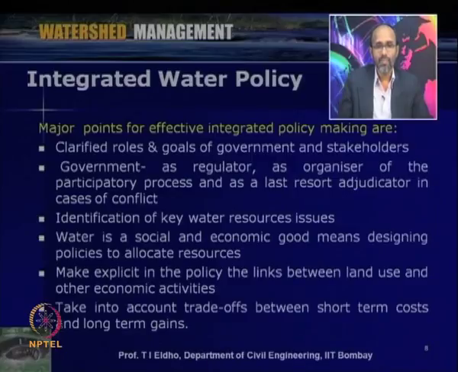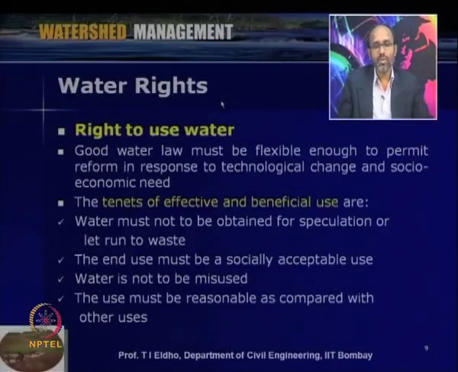So, now let us look at the water rights that we have to see while developing the water policy. What are the rights of the individuals, or the people, or the state, or the federal government? What are the rights from one catchment to another catchment? All those things we have to define appropriately. So, the first aspect is the right to use water, and a good water law must be flexible enough to permit reform in response to technological change and socio-economic need. So, that is very important.